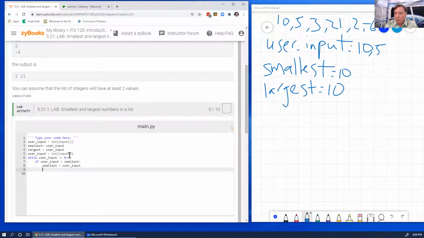So I'm going to do else, elif user input is greater than the largest. Then if that's true, I have a new value for largest. So I'm going to do largest equals user input. And if it's neither of those, then we just read it in and we don't do anything to it.